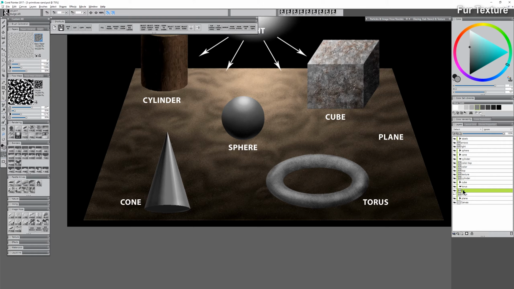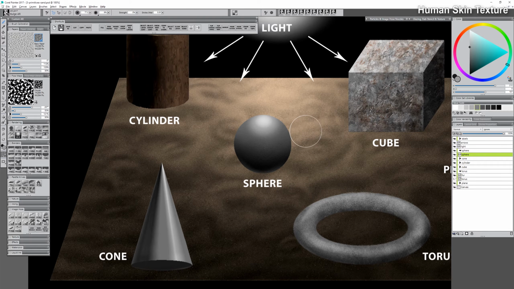Now, if I wanted to add color to this, I could add a color overlay just like I did with the cylinder and the cube, but I want this to be kind of a lighter gray color like it is now, so I'm just going to leave it as it is, and then we'll add some environment color to it a little bit later. Let's move on to the next texture, which is skin, and I'm going to add skin to the sphere. Heads are typically pretty spherical.